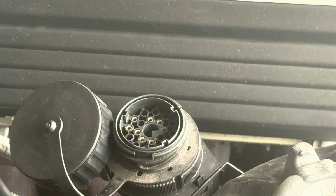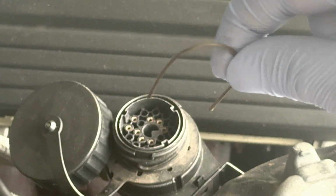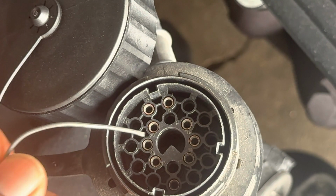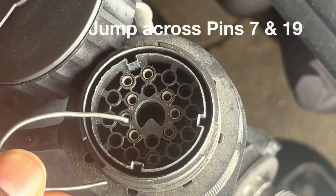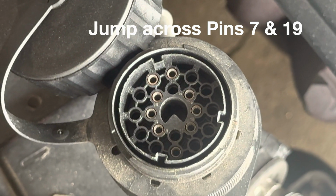All right guys, so next I'm gonna show you how to reset the oil light. Since this has the OBD1, make sure your key is in the on position, not started, just where all the lights are displayed. You get like a small paper clip or any piece of wire that you can bend into this shape. You need to jump pins 7 and 19. Here, let me show you with the paper clip. So 19 is this one, and then 7 is this one. So you want to jump those two together, and then it should reset.